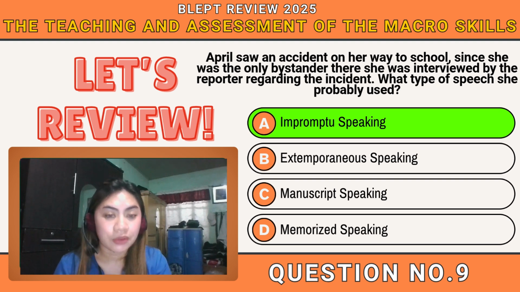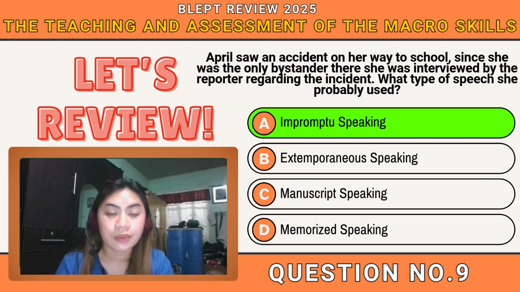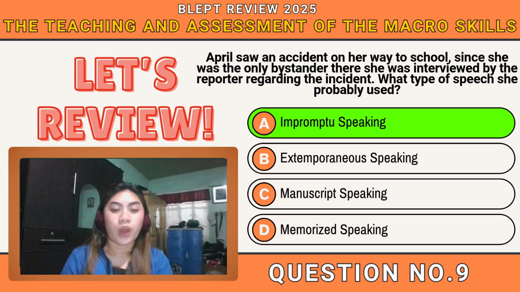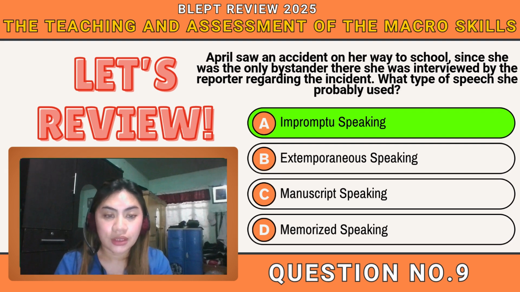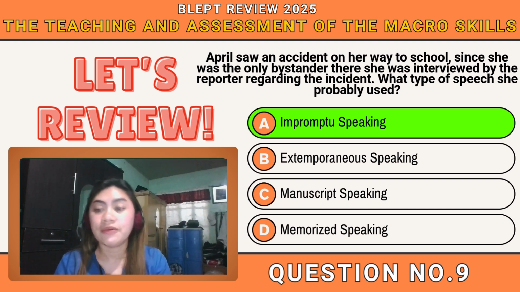When we say extemporaneous speaking, it is the presentation of a carefully planned and rehearsed speech spoken in a conversational manner using brief notes. By using these notes rather than a full manuscript, the extemporaneous speaker can establish and maintain eye contact with the audience and assess how well they are understanding the speech as it progresses. While manuscript speaking is the word for word iteration of a written message, in a manuscript speech, the speaker maintains his or her attention on the printed page except when using visual aids.